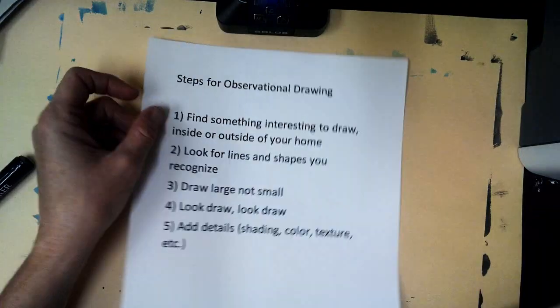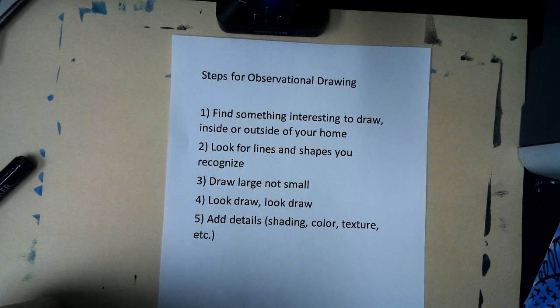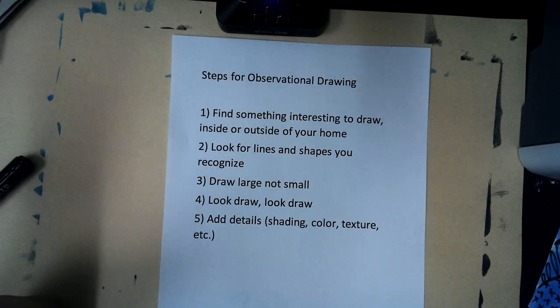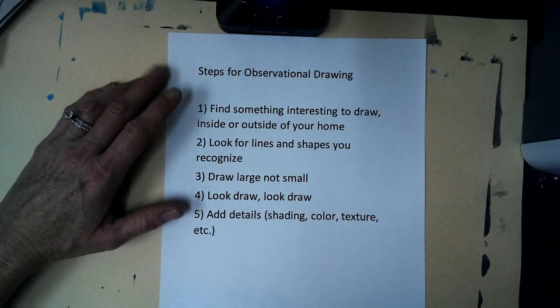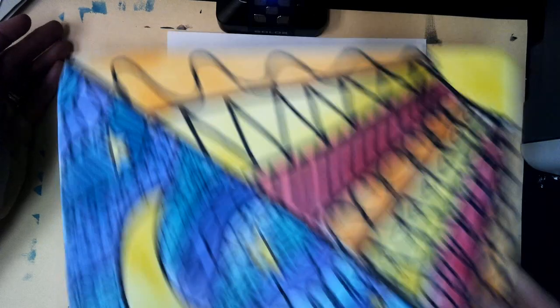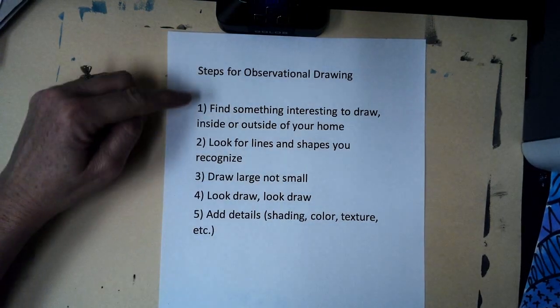Now, a lot of students have told me that they really love doing the observational drawing, so I'm going to give you a choice this week. You can either do some observational drawing or do this lesson. Now remember, if you're going to do observational drawing, there's some steps you need to follow.